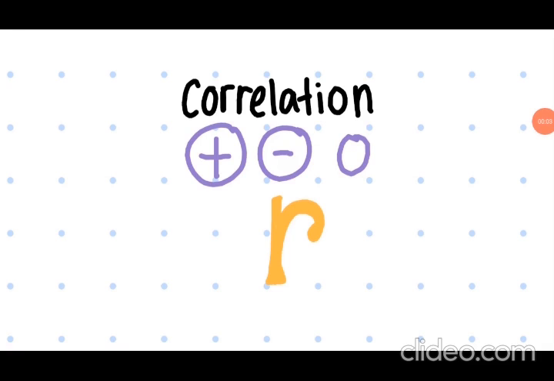For an example of correlation, there are two data sets, like our study hours and exam grade. After we input the formula and count, we got an R of 0.86. This means that they have a positive and strong relationship. So we can interpret that people who study more hours tend to do better on the exam, and those who study fewer hours tend to do worse on the exam.